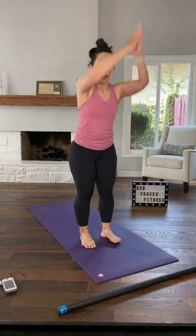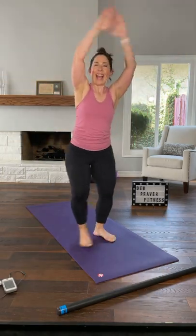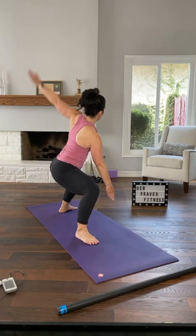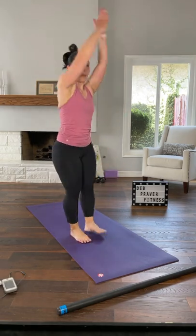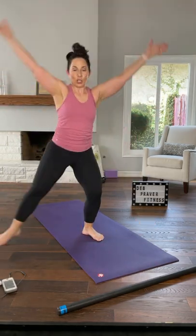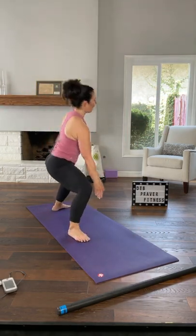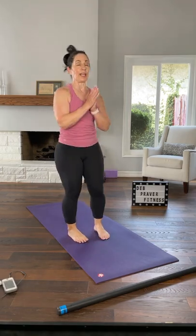Here we go, step out left, open up. Together, one more each side, and then your left leg steps back and four, three, let's do it again. Step out left, arms out to the side. Push down, sink hips under your shoulders. Left leg steps back here. Four, three, two, parallel squats right here.